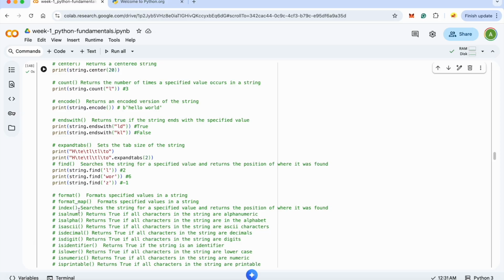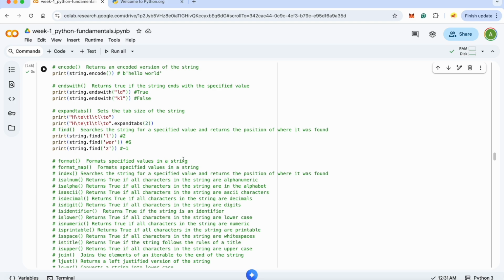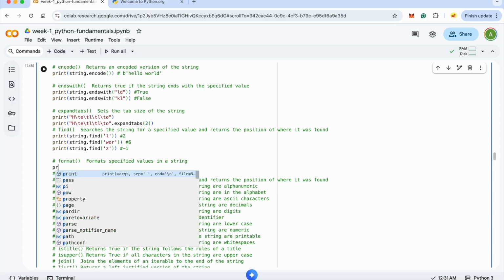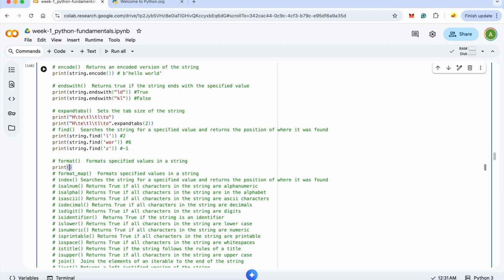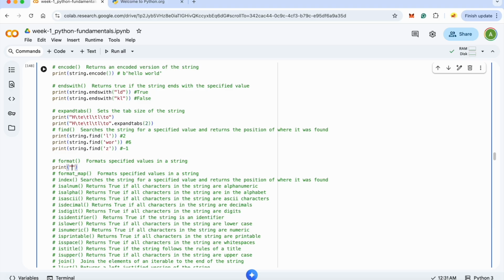Next I have format. How format works is if you want to format specified values in a string. For example, let's say I print: my name is name.